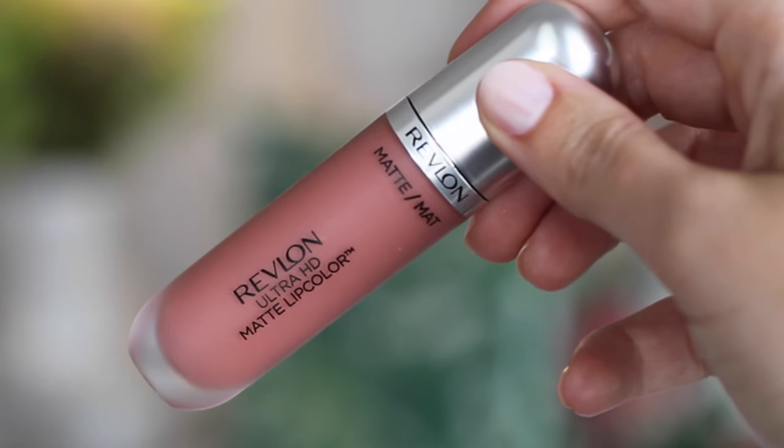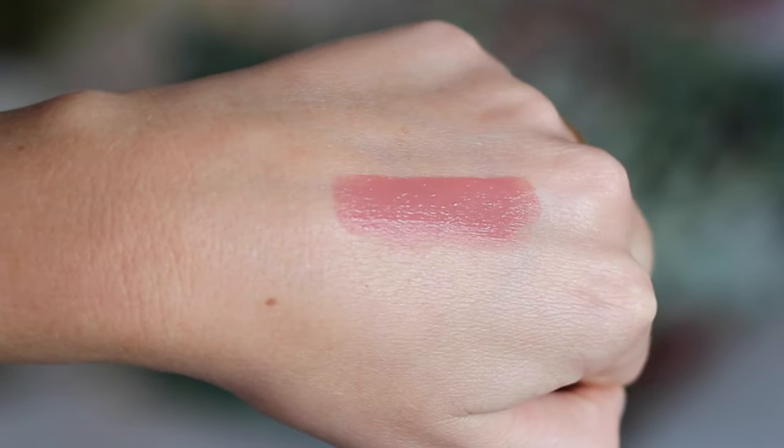This is another old favourite — the Revlon Ultra HD Matte Lip Color in the colour Seduction. It's so good, it looks so pretty. It's more of a stain — it's way more matte on you than it appears. I've applied this two or three times today and it's mainly just a stain left on the lips. I like that it's not a traditional matte lipstick. I can put a little bit of Clarins lip oil over the top during the day and it looks gorgeous. The smell is disgusting but it disappears. I really like the applicator because you can use it in a lip liner way to exaggerate your Cupid's bow and cheat the appearance of extra volume.